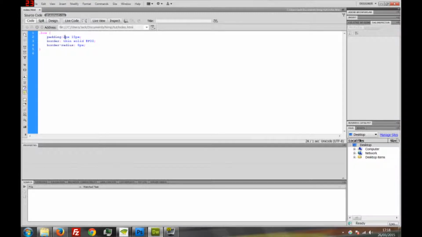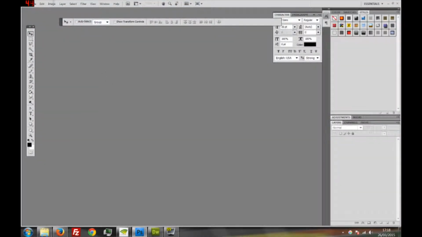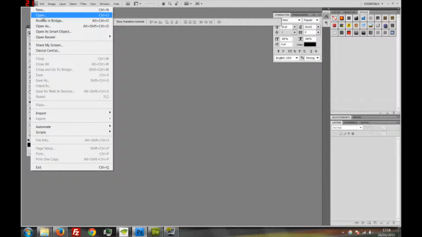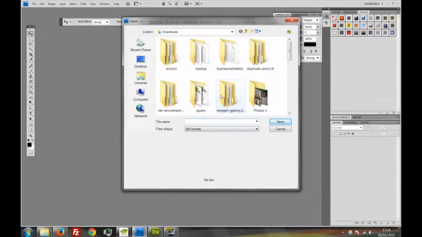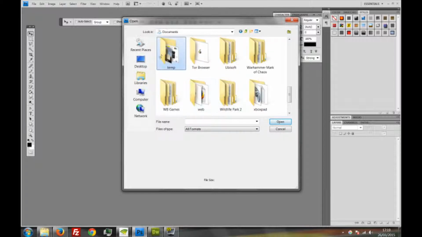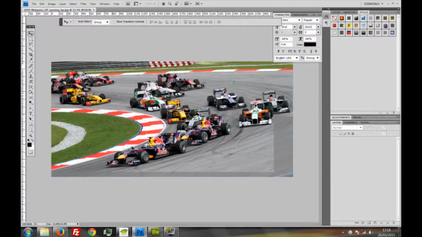Now, the main part of this tutorial: to make this box, we've got a nice box here, but we want to make it a bit more interesting. It's a bit plain still, so let's work with the image. So we go to Photoshop, File, Open, and from here we're going to go to where we had the document. Let's just have a look. Yep, so we get that picture.